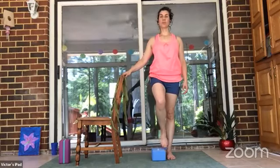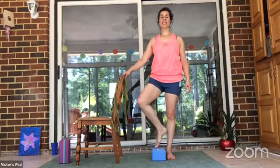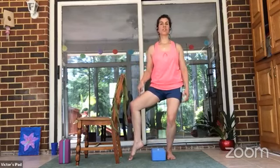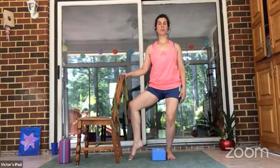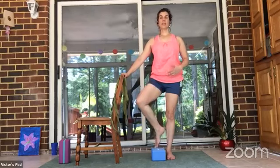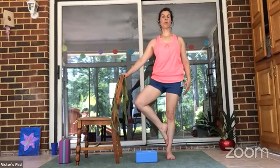Breathe. For those who are not using the block, or if you'd like to use the block, bring the knee out, exhaling as you do. Same thing in chair. The leg, if you're sitting, comes out to the side and just stays put. Maybe the toes on the floor or a block. Breathe. Find a spot below or above the knee and keep that knee out. We're really opening up the hips here.